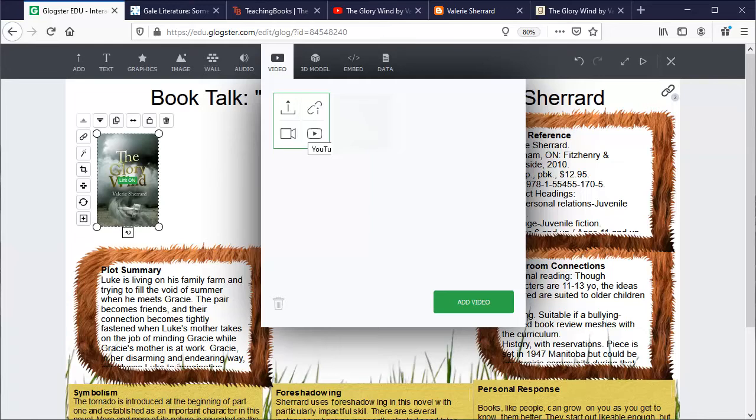Several options appear. You can upload your own video if you like. In this case, since I am using a URL, I will use the hyperlink icon. It's worth noting that there is a YouTube tool on this menu. I do not recommend using it as, frankly, I found it to be buggy.